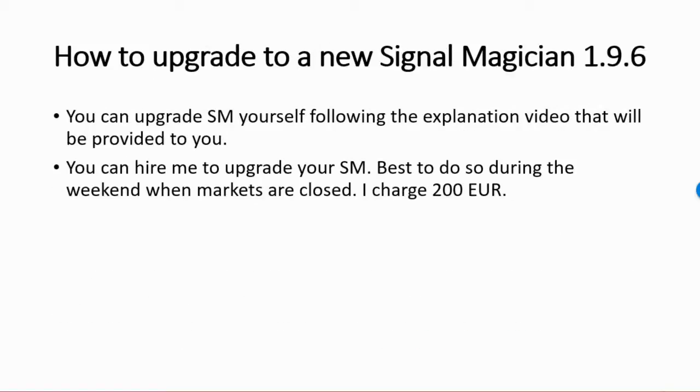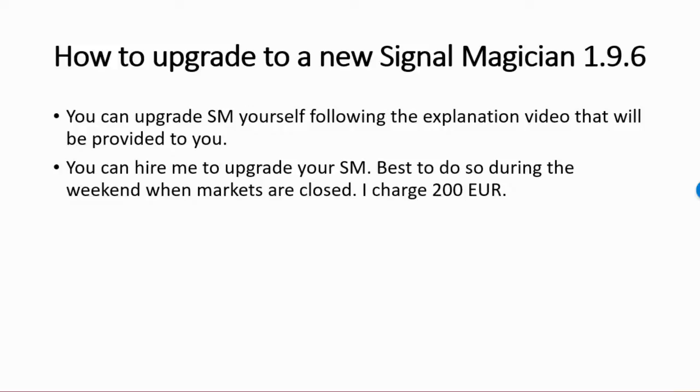And how to upgrade to the new Signal Magician. Obviously there are two options. The first option is that you can upgrade Signal Magician yourself, following the explanation video that will be provided to you as well. Or you can hire me to upgrade your Signal Magician for you. It is best to do so during the weekend when the markets are closed. I currently charge 200 euros plus VAT tax for European customers, and the installation will be done for you.